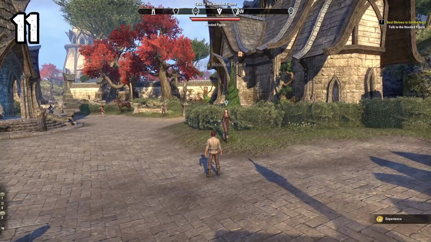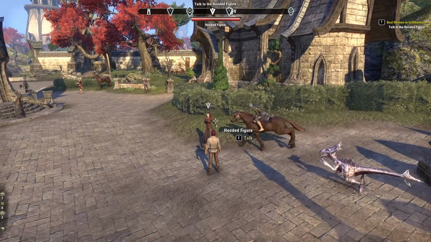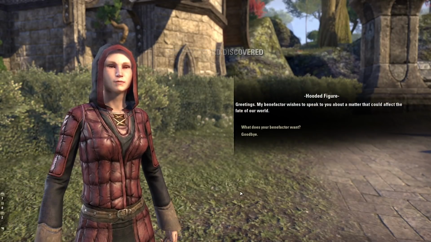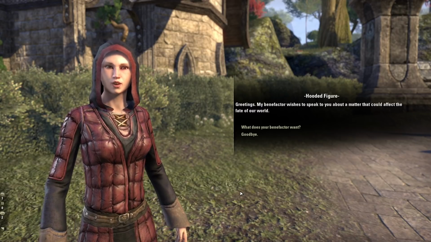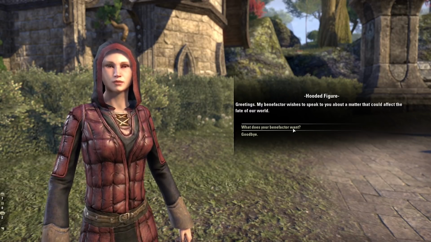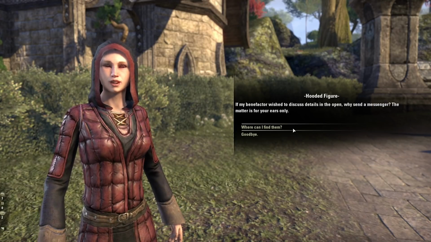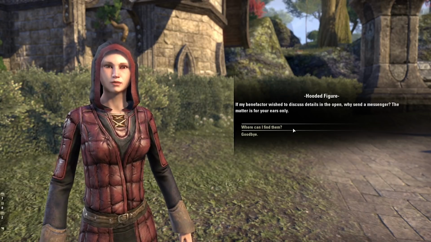Tip number 11 is to begin the main story quest for ESO. This quest can be found in your main faction city, and it can be started by talking to the hooded figure and eventually the benefactor that leads you on a pretty interesting main quest. I'm not going to spoil the quest objectives here, but it's well worth your time. It has a great cast of characters, a great storyline to follow, and the game just isn't the same without playing it, so I definitely recommend it.